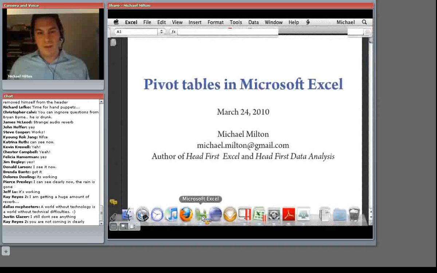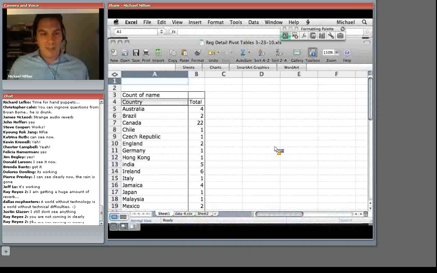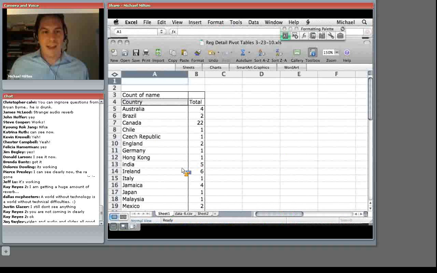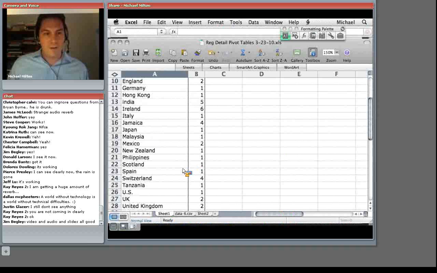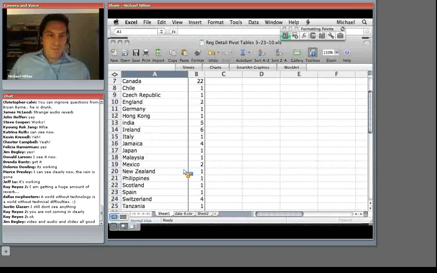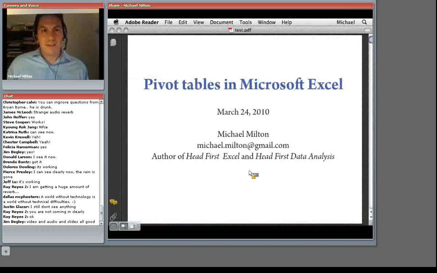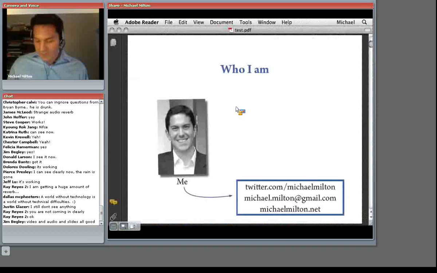Excel. I'm going to start off by showing you a pivot table. This is a pivot table that represents the countries that all of you are coming from. Yesterday, Catherine gave me a list of the attendees and their countries, and I made a little pivot table out of it, and it shows that there are people from Tanzania and Malaysia, as well as lots of people from the United States, and that's just super exciting. So I just want to say welcome to everybody.